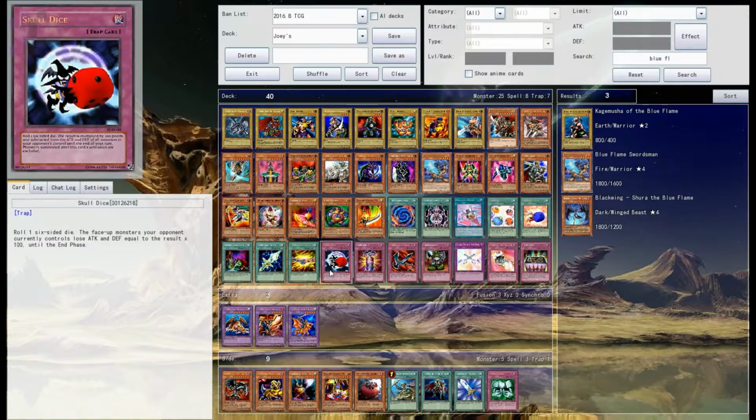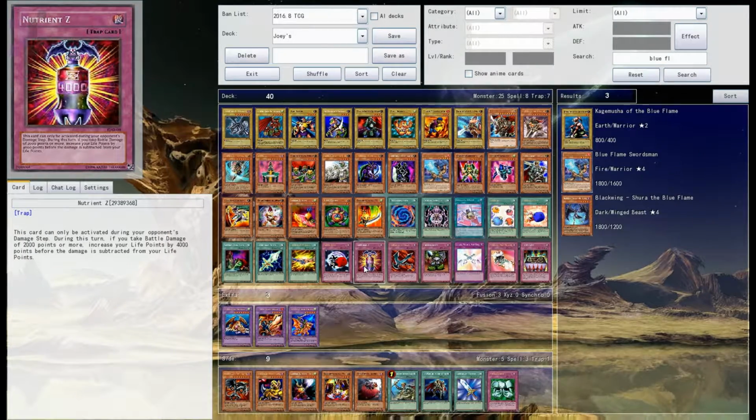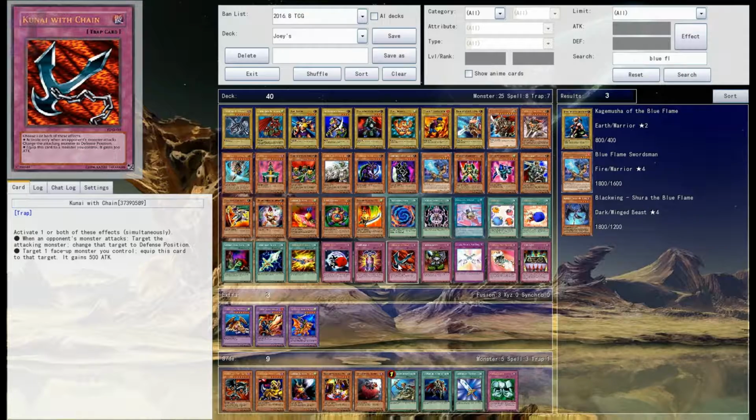I have 2 equip spells, and then Nutrient Z. Since I am in Canada, I call it Nutrient Z. Basically, if you take 2,000 or more damage, you increase your life points by 4,000 before the damage. So that's a way to kind of save yourself from a big attack, high level monsters in this kind of legacy duels. And Kunai with Chain, another trap card that also acts as an equip card, perfect for this deck. He's used it so many times, it's just second nature.